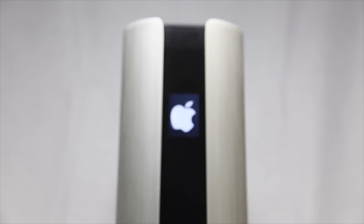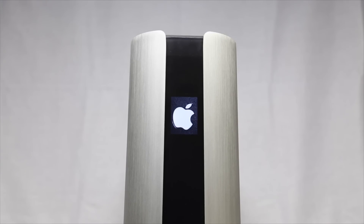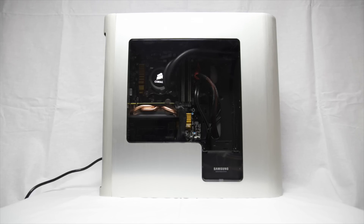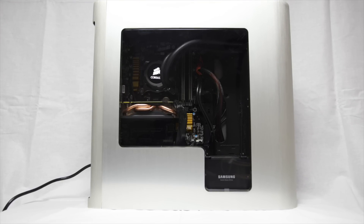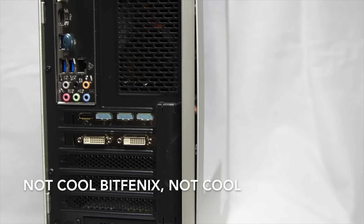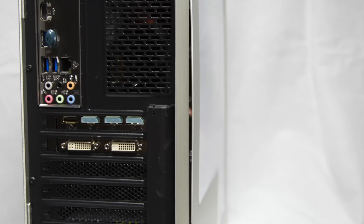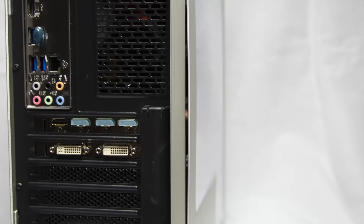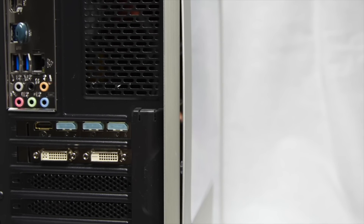With the hardware overall, I am absolutely floored with how beautiful this system is — it's sleek, it's minimalistic, and everything about it screams Apple. But it's not perfect. BitPhoenix just can't seem to get all their cases right, and the Pandora case I got has a slight bulge on the side. I tried everything I could to get the side to sit flush with the chassis, but it just isn't going to work. I'm not that upset, however, because when the computer is on your desk or on the floor, the side blemish is not noticeable at all.